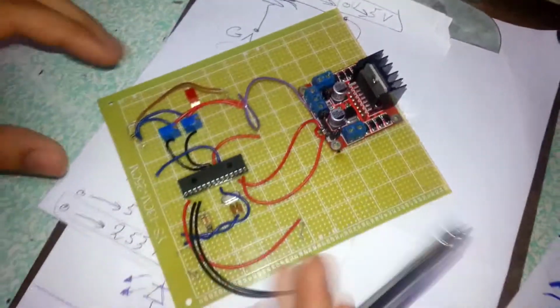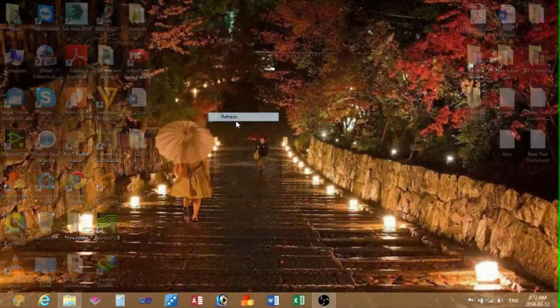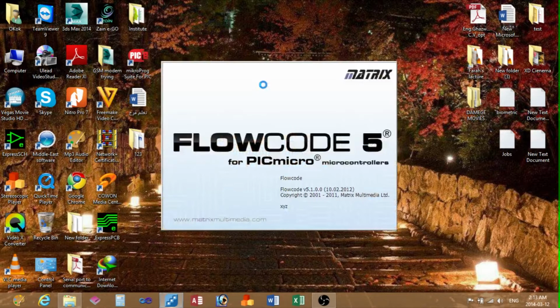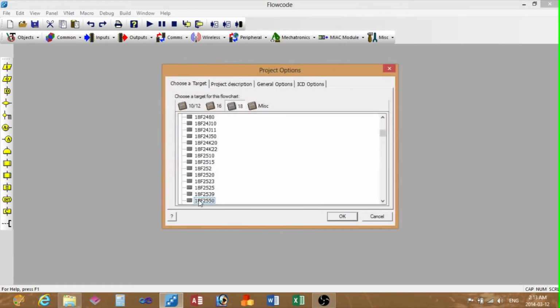Okay, now let's start explaining the program. Let's talk about the program. First of all, we need to open a new project by the flow code. Let's start the flow code. Okay, let's choose create a new flow code flowchart, and we'll choose the microcontroller type, as we mentioned before.